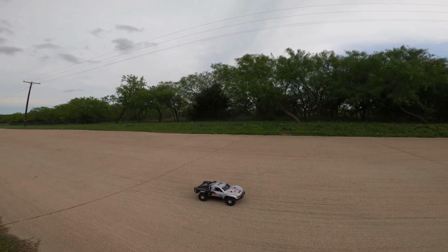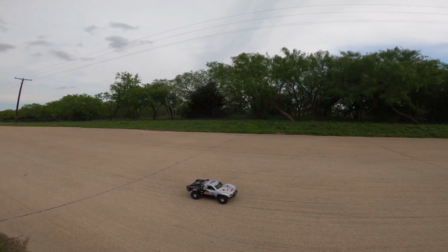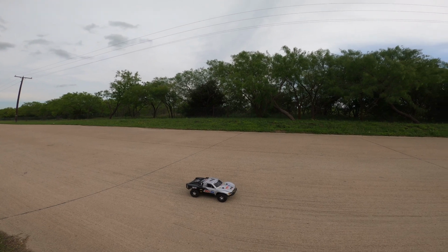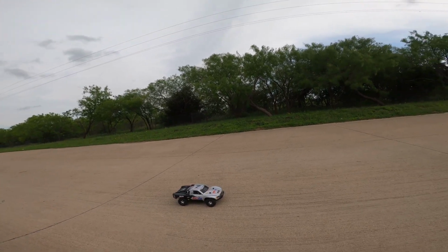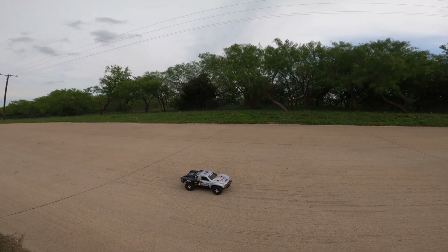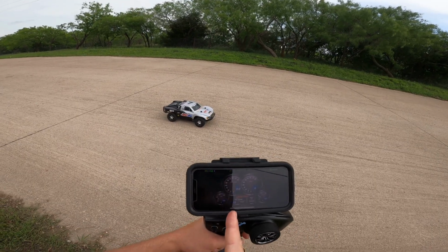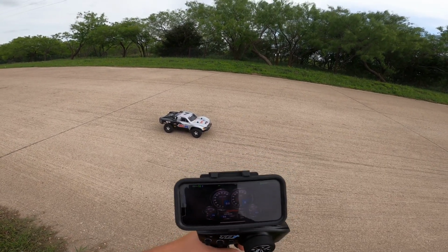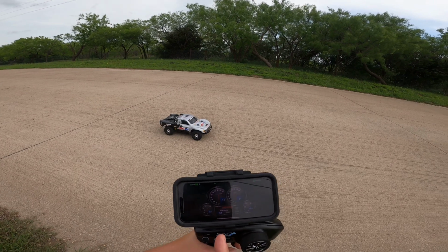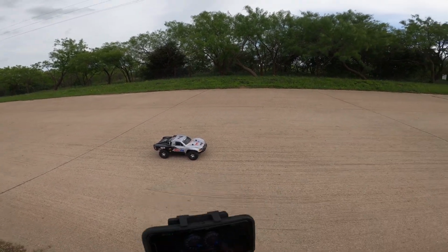Now keep in mind, guys, out of the box, this truck does come with upgraded parts. We have aluminum on all four corners. We have the racing wheels and tires. We have the GTR shocks. We have the LCG chassis, model telemetry throughout. Also, our top speed that we've gotten on this app is 54 miles an hour. Keep that in mind, because in this video, we're going to test that out. We're going to see just how accurate the app is compared to my GPS. So let's get it.